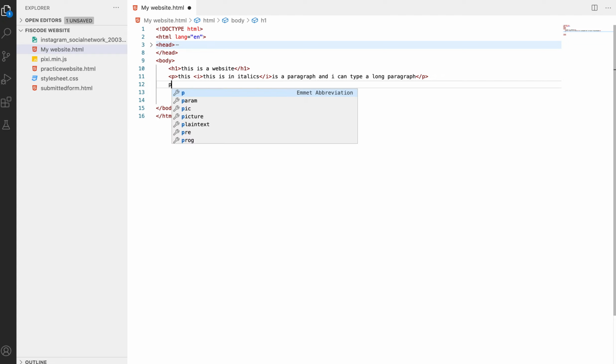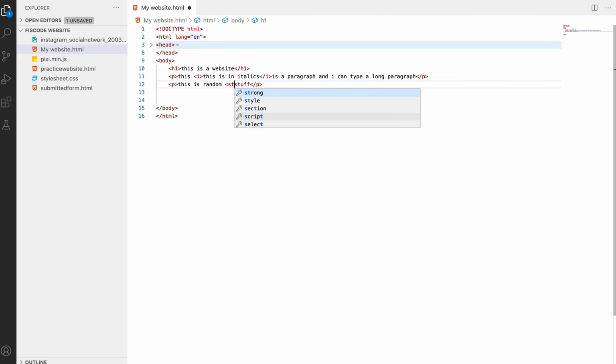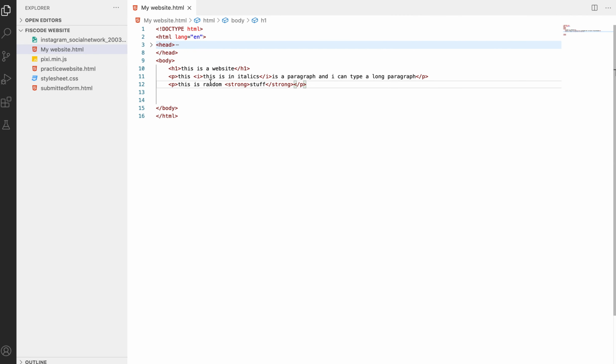something called small. So if I have P again, if I type something, and if I want to make stuff a bit more pronounced, or if I want to make stuff pop out in the website, I can type something called strong. Okay, that did not do what I wanted. There we go. So if I write stuff here and hit save, you see how it bolds the stuff. And that is what strong does. It just basically bolds your word, whatever you typed within it.